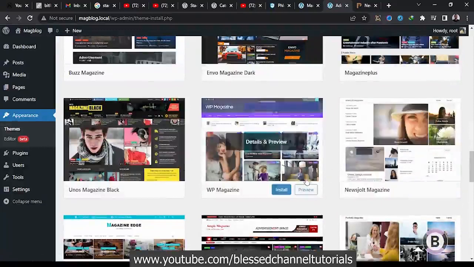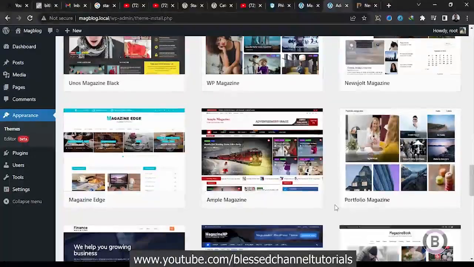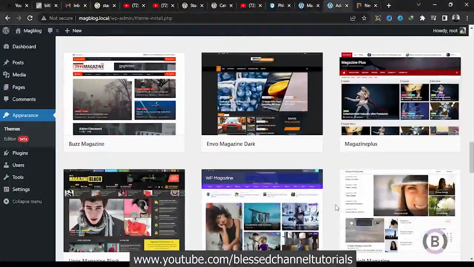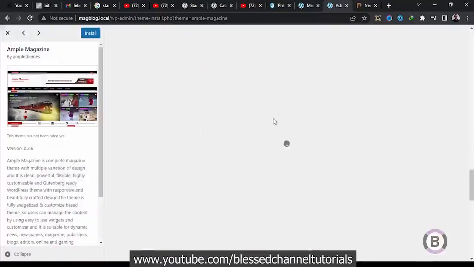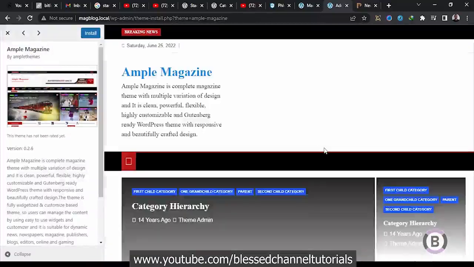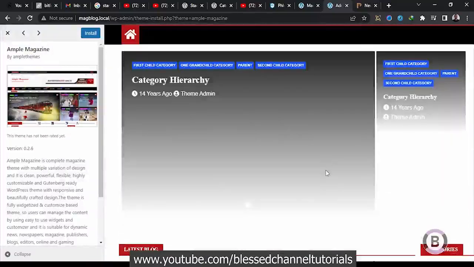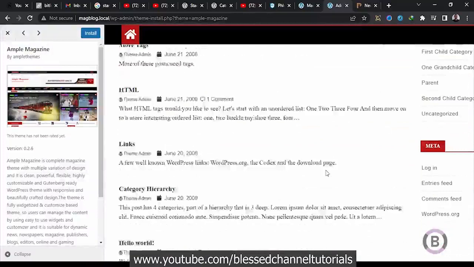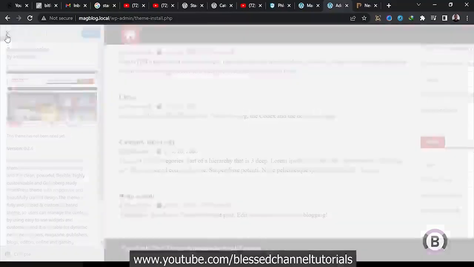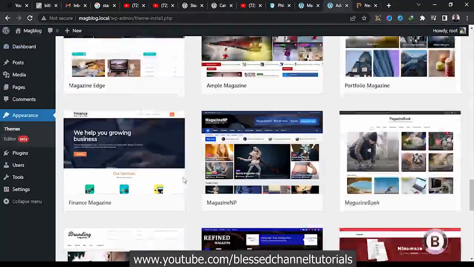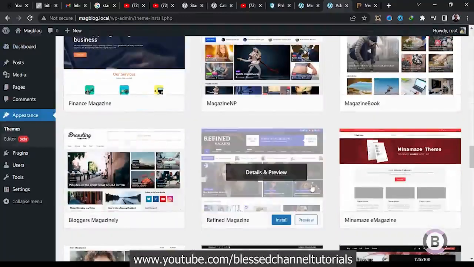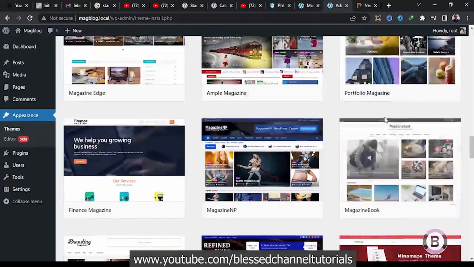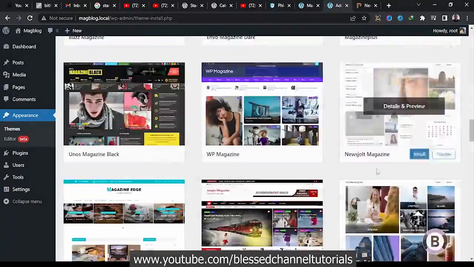Okay, this is it. You can try out any one you want from here, but I think I'm going to use this Magazineplus. I'm kind of liking this particular one, or you can check some other one. Let me see how this one is. I think this one, the post is one-sided, so you can just go around and check. You can even get a better one to use, but I'm going to use that Magazineplus.